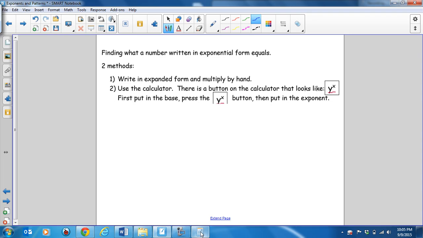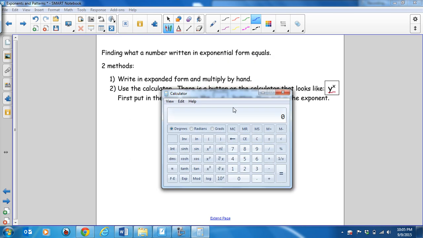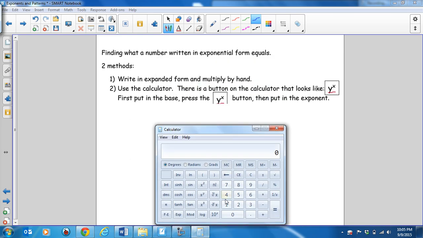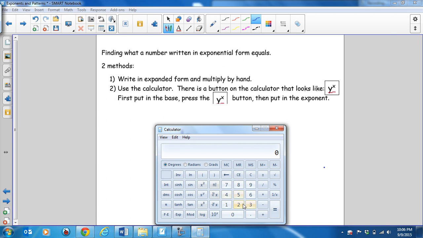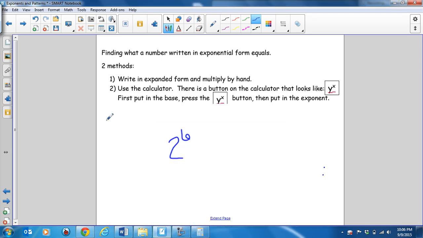So the first thing that you do in your calculator, I'm going to demonstrate it on the screen now, is put in your base. So if my base is 2 and my exponent is 6, it would look like this. I would do 2, this is Y to the X, the one on your calculator at school will say Y to the X, to the power of 6. And then you hit equals, and this equals 64. Okay, and we're going to do much more practice, and we're going to go back over this tomorrow. But I just wanted to bring that up now.